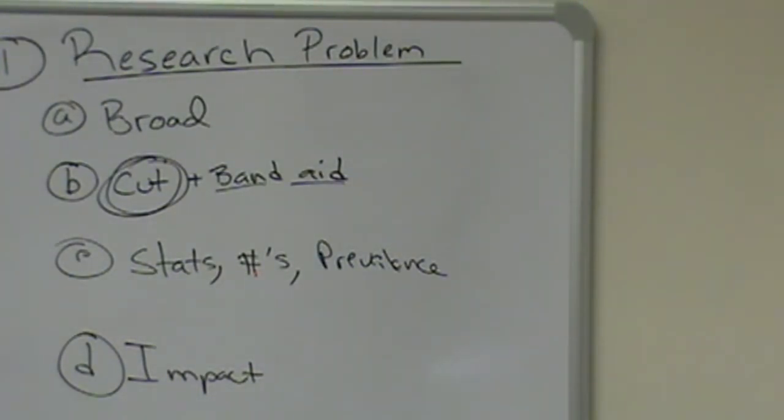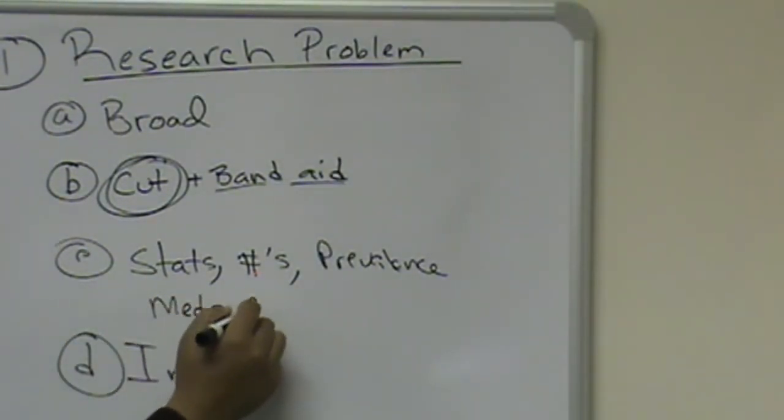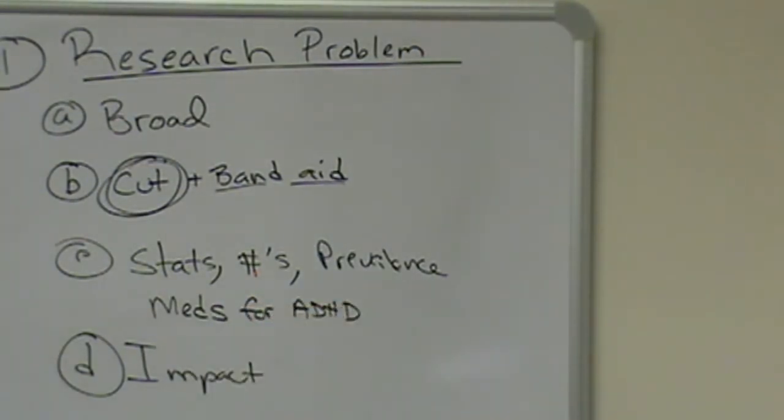Let's talk about a very quick example here. So we have lots and lots of students who are being diagnosed with ADHD, and they're taking meds for ADHD. So we're going to provide numbers and statistics on the prevalence of this issue. Here's a major issue here. What's the impact? Well, it has a lot of negative effects.